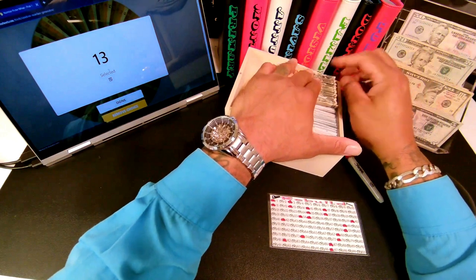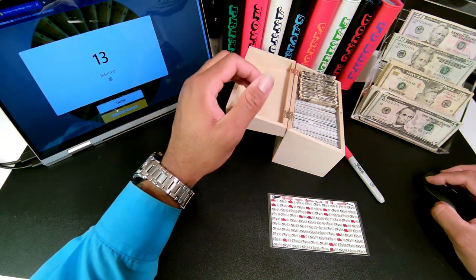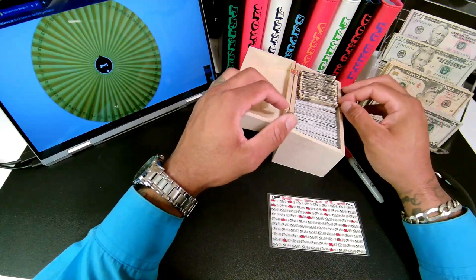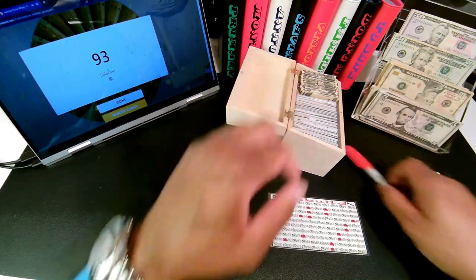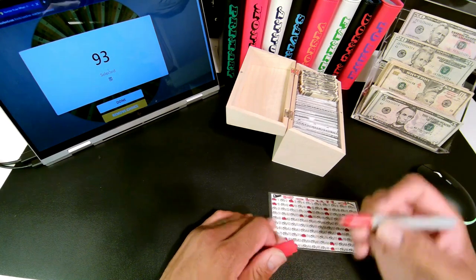So I'm getting ready to do a Q&A. I'm going to get this started, remove choice and spin. I'm going to put out a message on my community post for your questions for Q&A and get ready to get that done. 93, we got a big one. 93, get some of these big numbers out of here.